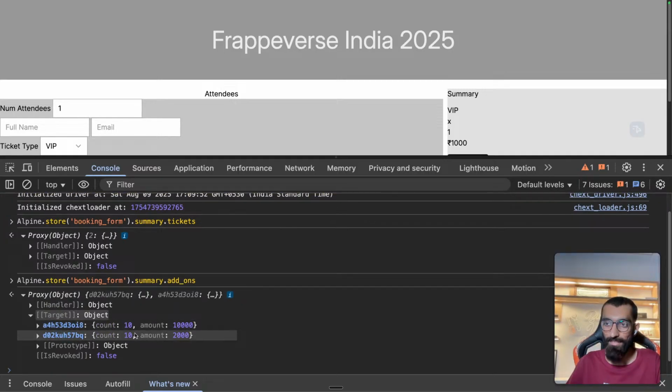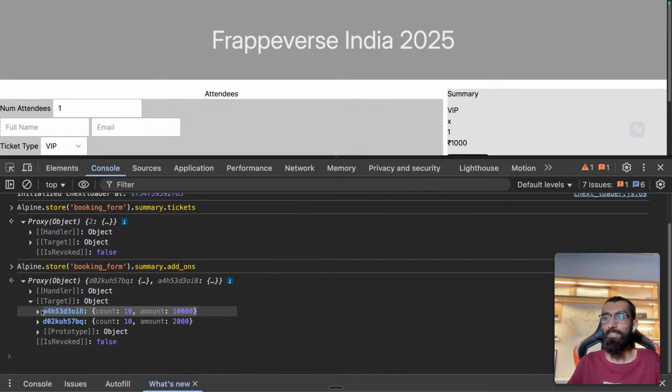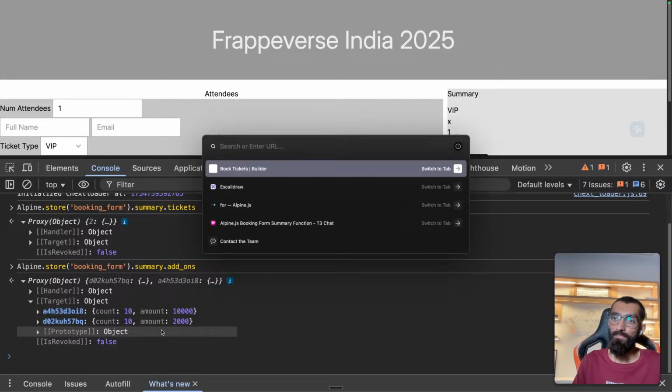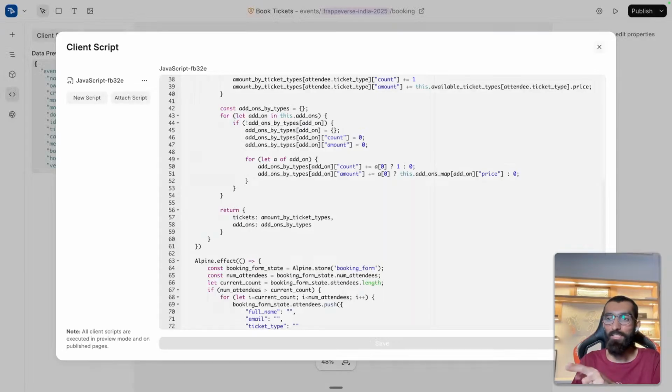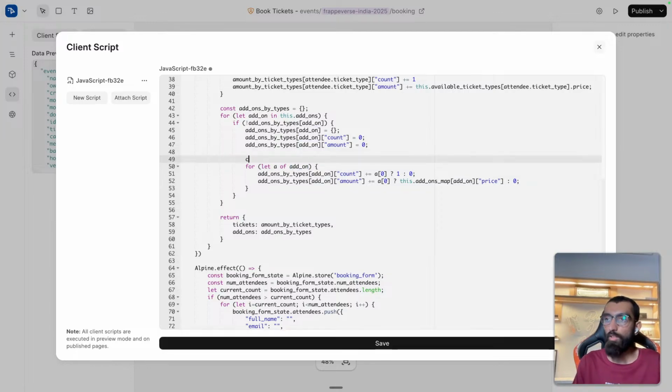Count 10. No. Amount 10,000. The amount is coming correct, but the count is wrong. It's console.log add-on.